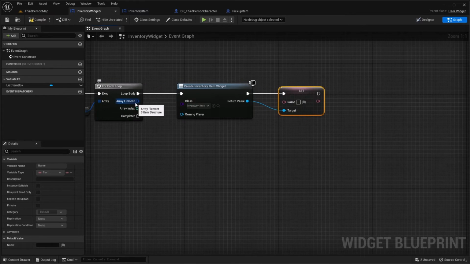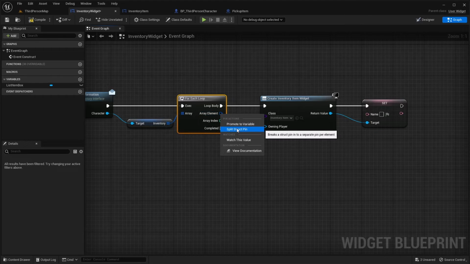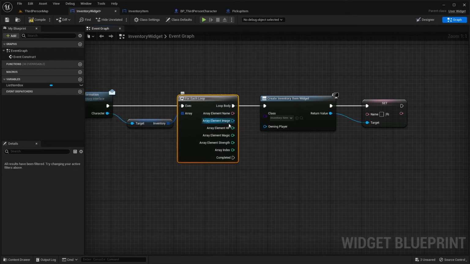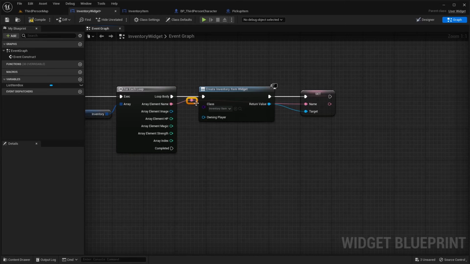And the thing we're going to set this to, if we go to our for each loop on this array element, each of these that we're going through is that item, which has that same item structure. So if we split this, we can see all the attributes that we created. And we're simply going to grab name and set it over here. Kind of arrange this to make it look a little better.